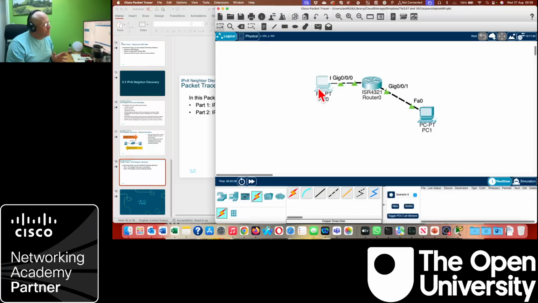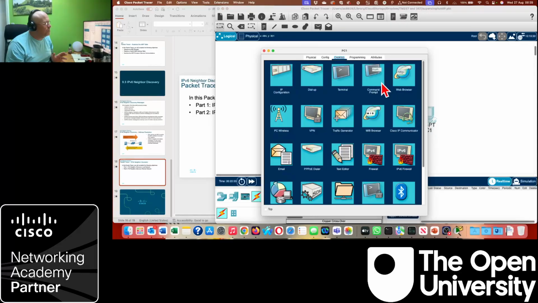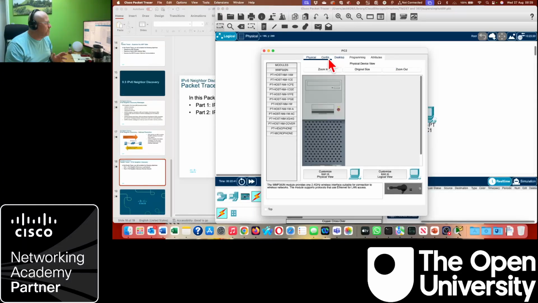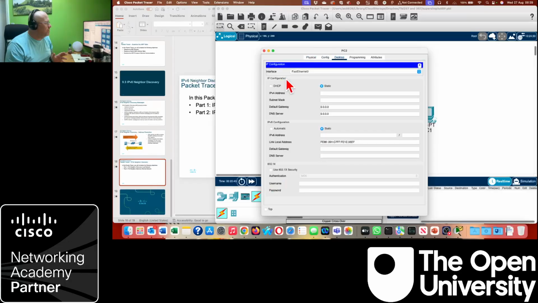Now, to prove the point effectively, I'm going to go into this network here, and I'm just going to add another device, and I'm going to put this on as 10.0.0.10, and I'm going to make sure it's got the right default gateway.